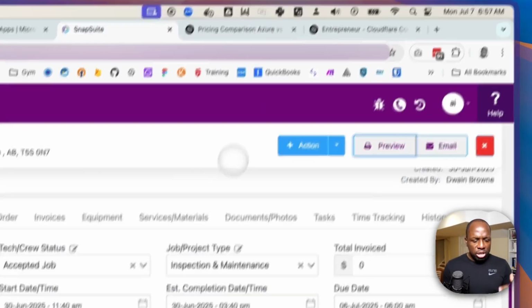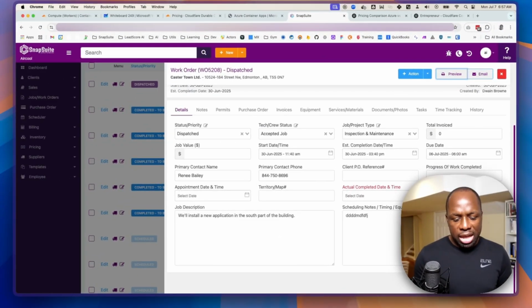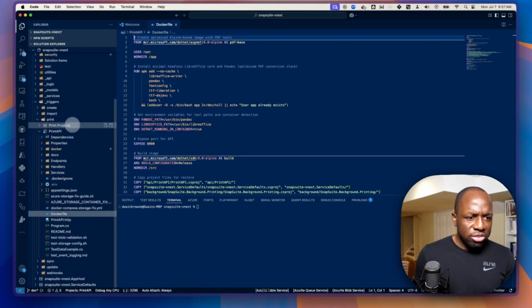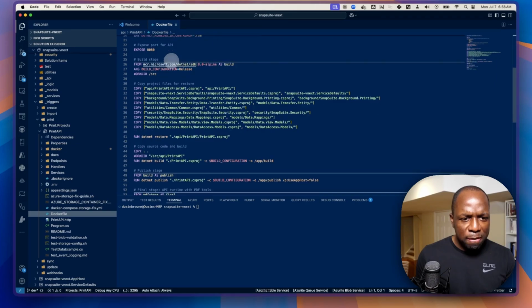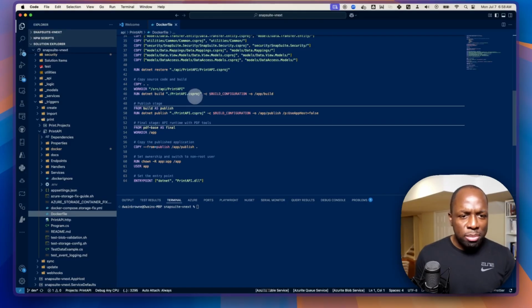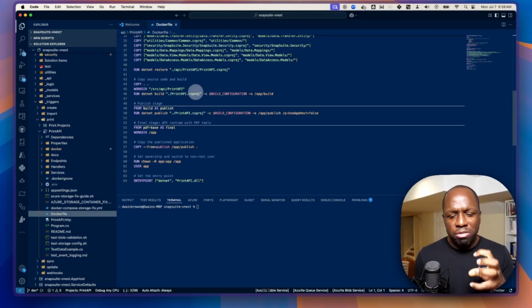Now, let's talk about the Cloudflare version. I took that entire Docker application, which has quite a bit of moving parts in terms of a code base. It's a pretty big application. There's lots of moving parts. It's a complete rewrite of an architecture of an older application. And you can see here, there's quite a bit of modules. This is a .NET application running in Docker. So there's quite a bit of moving parts, and so it was a bit hard for me to set this up in Cloudflare.